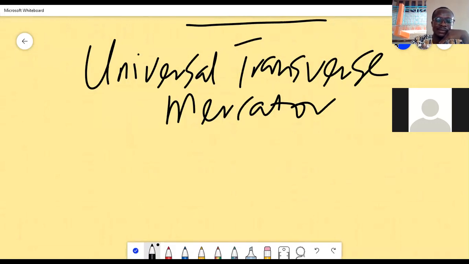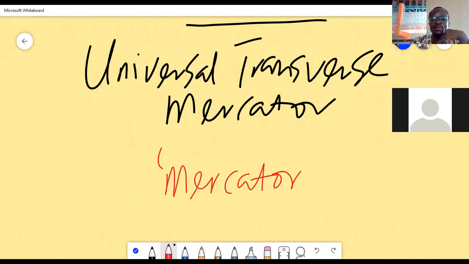Of course, you're going to get a note, so that's why sometimes. Mercator. Transverse is transverse, universal is universal. Mercator is the name of a human being, so you just put it there. Universal means around the earth, more or less, everywhere you are. People use the word universal, it doesn't mean they're traveling to space.